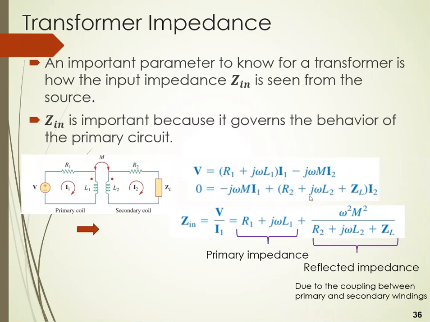You have the normal mesh equation, if you will, or KVL for this side, for the I2 current, which goes through R2, it goes through ZL, and it goes through j omega L2, right? So I2 is common to those elements in the circuit. But also remember, I1 is inducing that voltage on the secondary, right? And that voltage is going to be equal to j omega M I1, right? Well, the sign of the voltage, again, will be found by looking at the dot terminal convention.